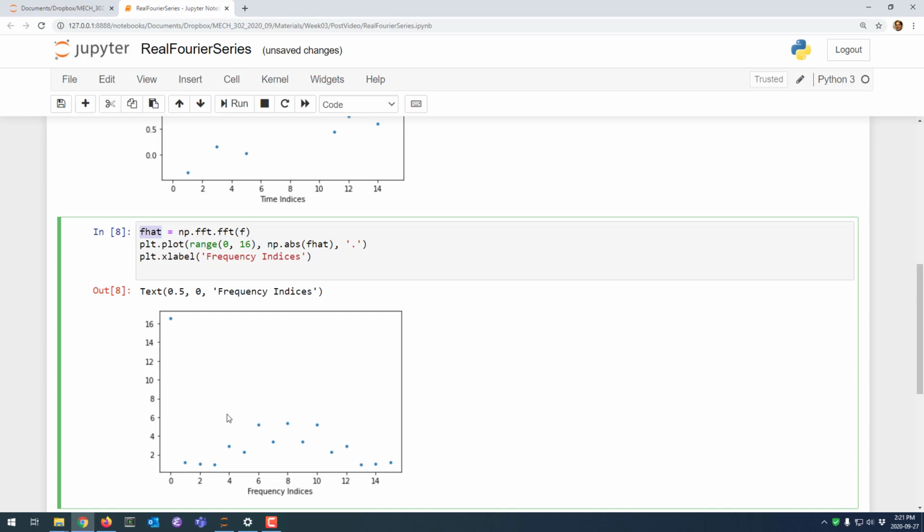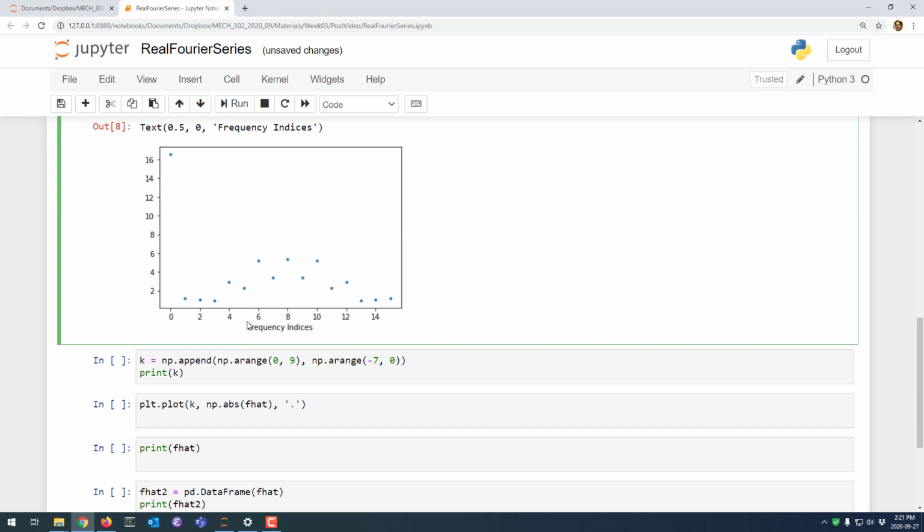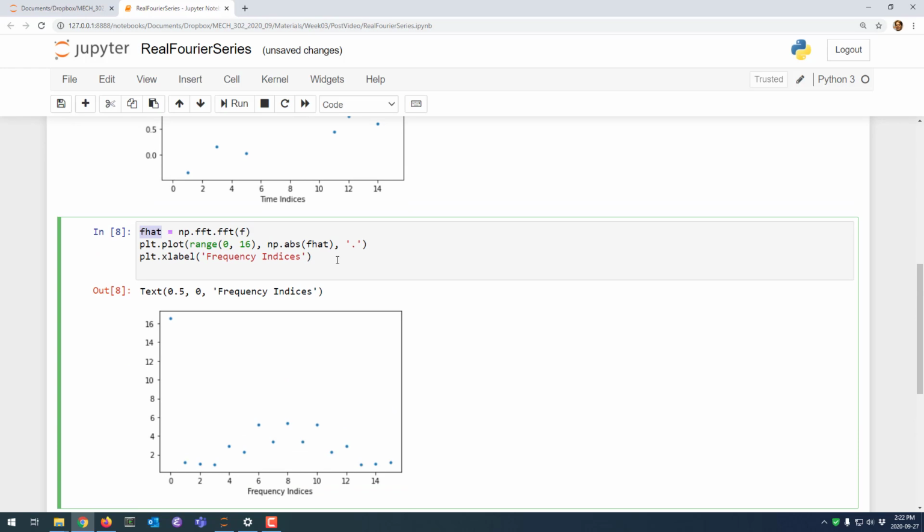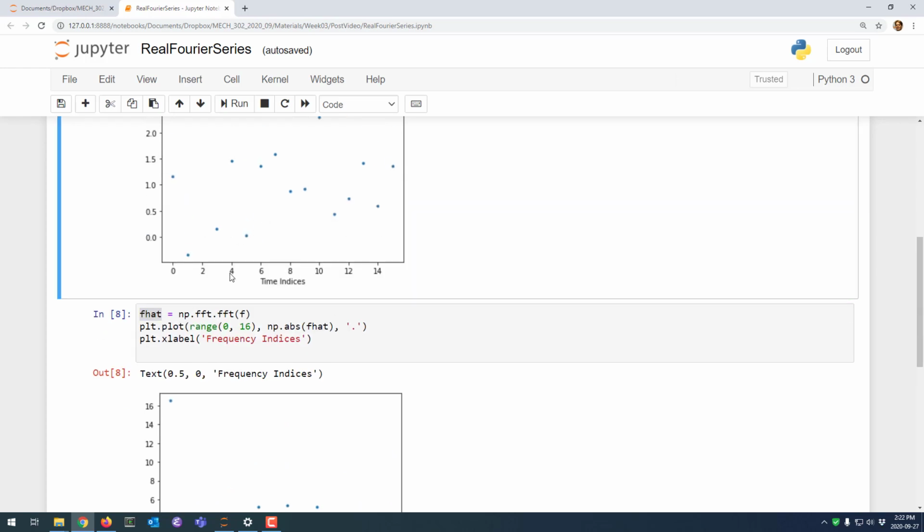And we saw in earlier cases, and we see it again here, those are associated with frequency indices, and if we had sample rate and so on, we could turn those into frequencies like hertz, but for now it's simply the 0th, the 1st, the 2nd, and so on to the 15th. Now, there's a couple things to mention right out of the gate. First off, we started with 16 real numbers, and then we got 16 complex numbers.